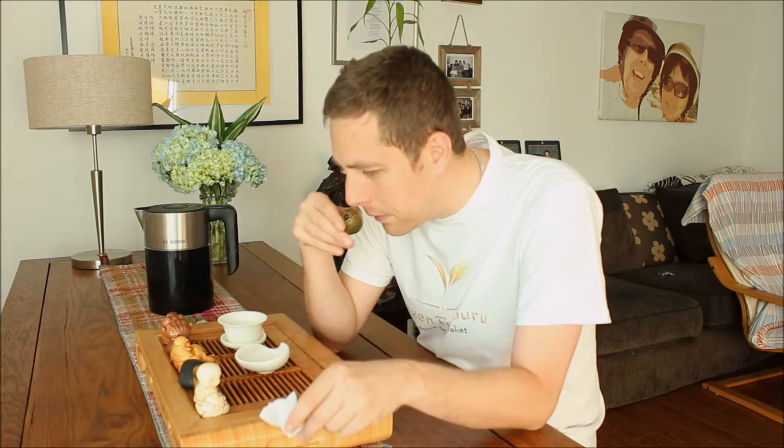This one took me by surprise. The aroma is really fresh. These age quite well, just like the stuffed tangerines. They're quite sought after when they hit four years of age and older. So I'm looking forward to how these will be tasting in a few years' time. They're not that pricey — I'm charging about £1.35 for each of these.